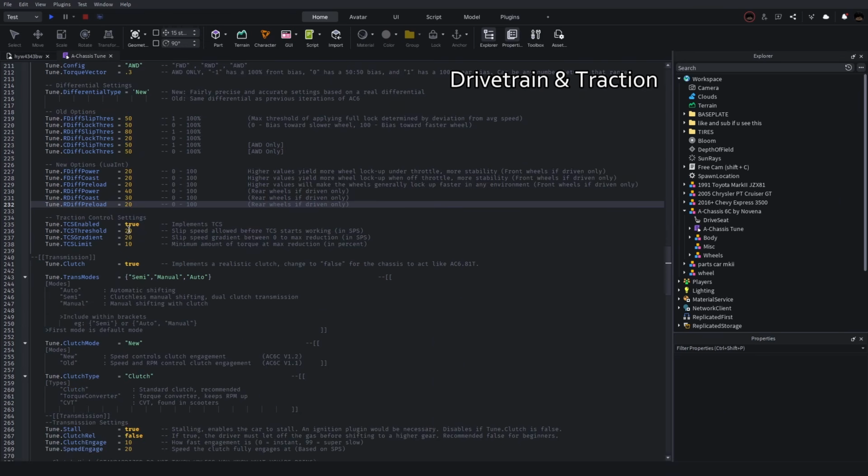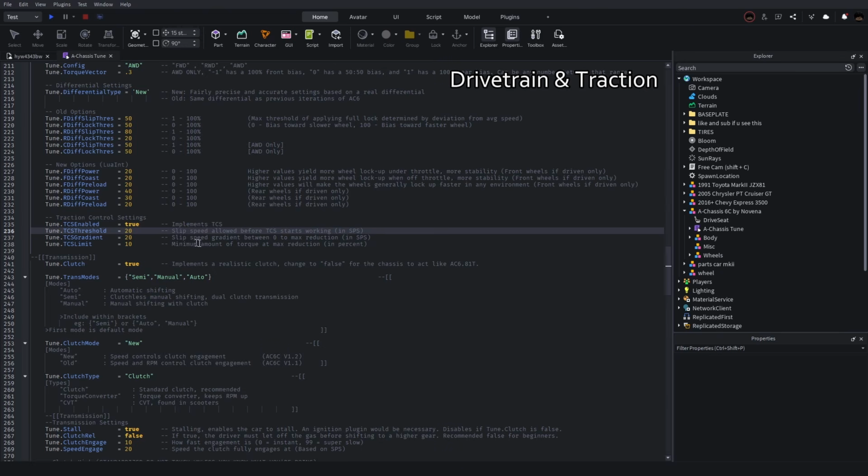Then you have your traction control settings. So at default it's set to true, but if you have like an 80s car or something, and make sure that when you put it to false, it's in all lowercase and not all uppercase, otherwise it's not going to register. So yeah. Then you have your slip speed allowed before the traction control starts working in steps per second. And you can calculate the steps per second, or you can just kind of guess, test it to see if it's like near the speed that you want, because steps per second is pretty much like a higher value than kilometers per second, but you know, they're pretty similar.